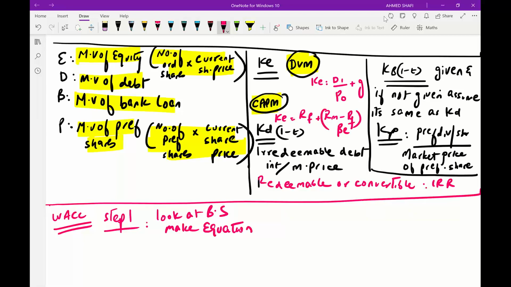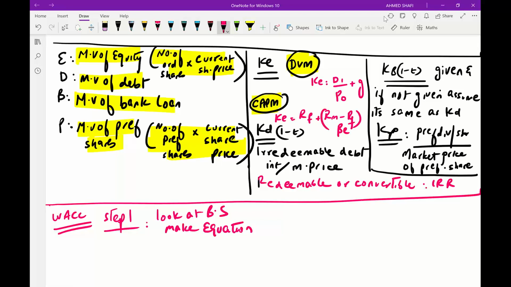equation. Okay, I told you if company is financed from two sources, obviously it has to bear two costs of raising finance. Two costs, one to equity holders KE, one to debt holders KD. WACC is KE plus KD, but on their respective portions. Okay, equity proportion and debt proportion. If it's financed from three sources, then it has to bear three costs KE, KD, KB on their respective portions. And when it's financed from four sources, bear four costs KE, KD, KB, and KP on their respective proportions.